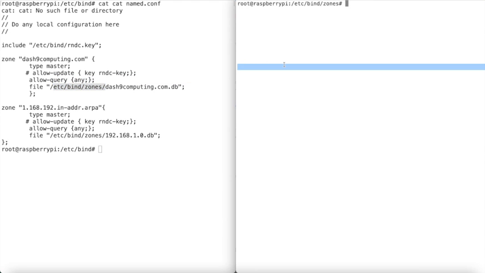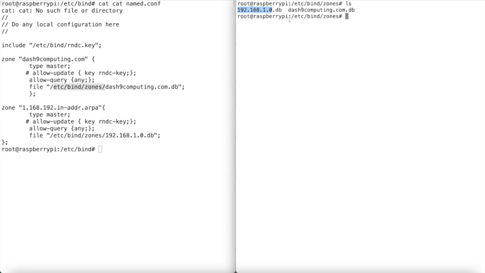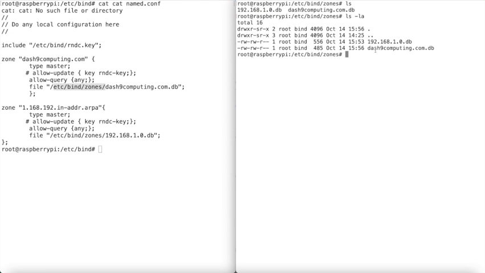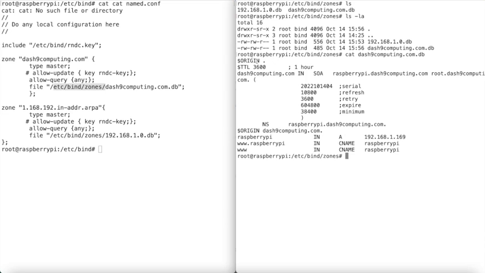So if we look on this screen, if I do an ls in this directory, I see there are 2 files. So here they are. If we look in the domain file, I'll just cat it. So here's some information: the origin, how long the files live, and some more detailed information about the domain. This is the name server, or this is the server, the host, I'm sorry, and this is an email address actually, even though there's a dot, that's really an @ symbol. Serial, refresh, retry, expire. Every time you make a change to the file, you have to increase the serial number so that it gets loaded and recognized by other servers.